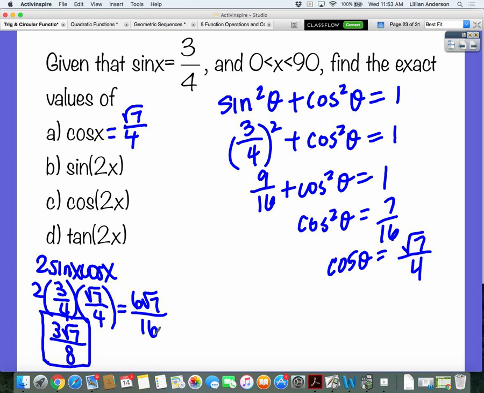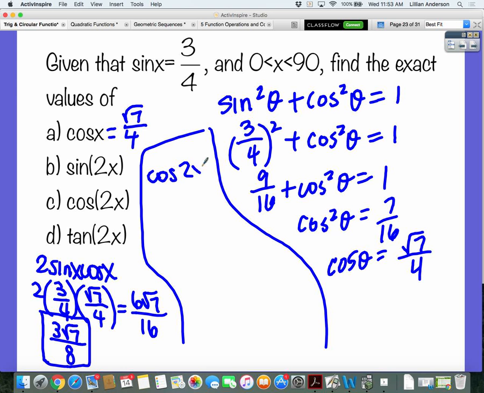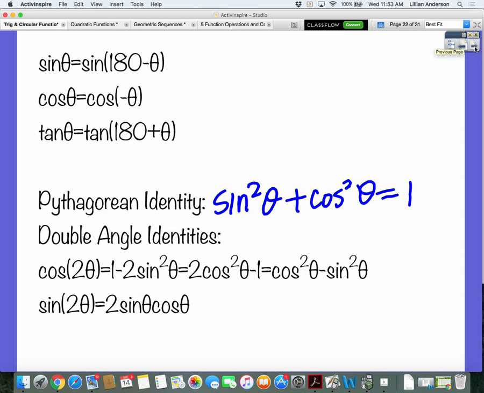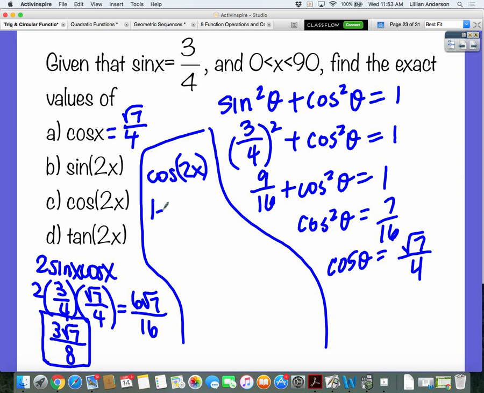So, you gotta be confident in your answer. That's true, you do need to be confident in your answer, you do need to double check your work. However, why not just help yourself out and use what they already gave you, just in case you got that wrong. So it is 1 minus 2 sine squared x. So when you go to plug that in, be careful, make sure you square the 3/4 first before you actually multiply by 2.